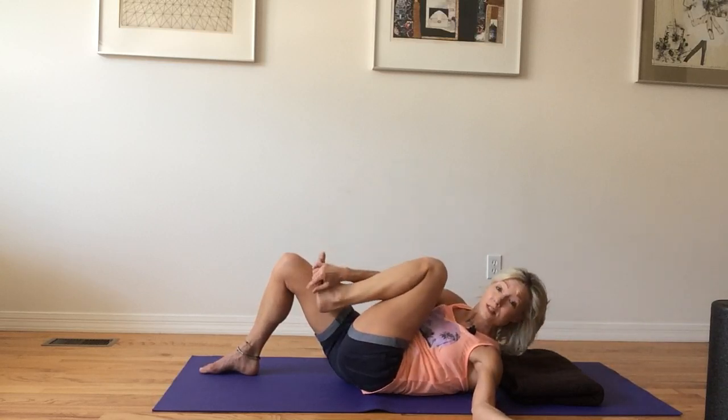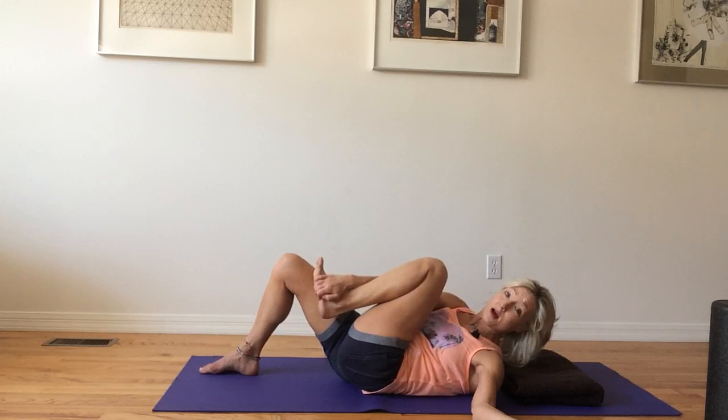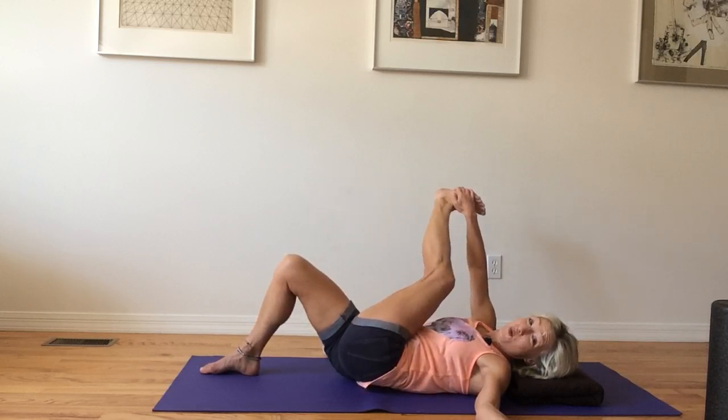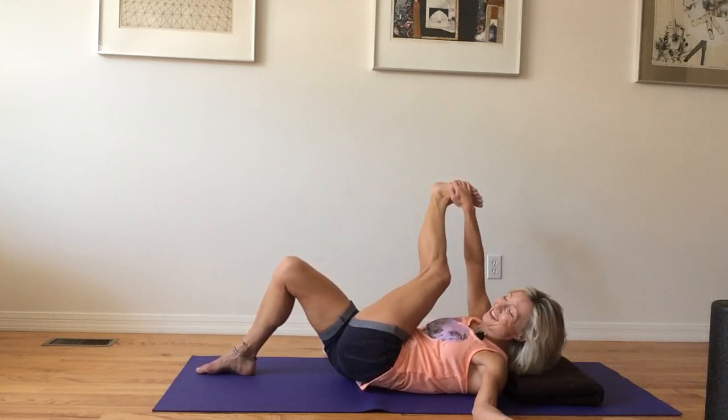And how much resistance you put into it is what you're going to get out of it. So if you kick down toward your outer hip a lot, you can kick down so hard that it really makes it hard to get across the body. You might feel like you're getting more out of it, but you know what? It doesn't matter. Both work.